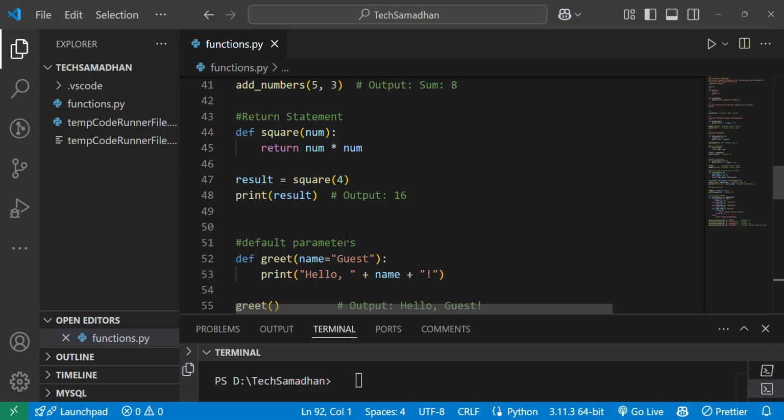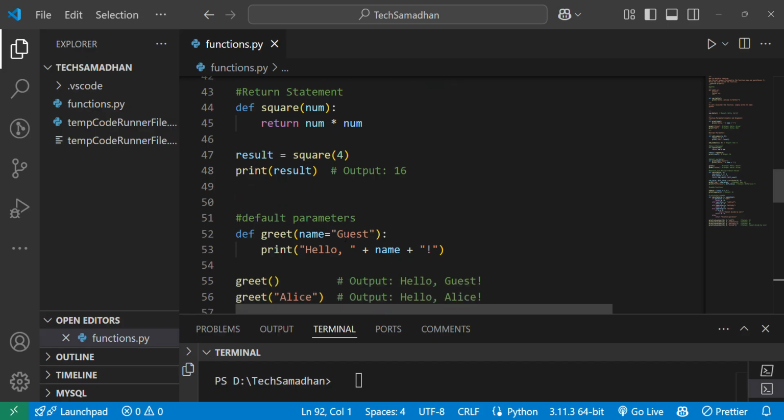In the last video, we learned what a function is, the importance of a function, why we must define a function, and the basics of functions: how to define a function, the syntax of a function, how to call a function, how to pass arguments to a function, how we can pass multiple parameters to a function, and what the help of the return statement is.